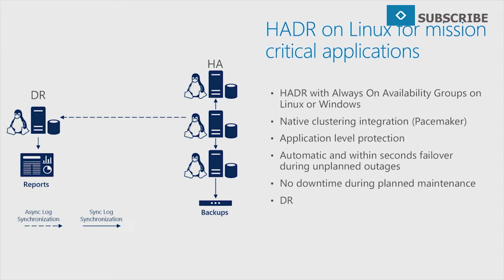Also, all capabilities that make availability groups a flexible, integrated, and efficient HADR solution are available on Linux as well. To name a few: multi-database failover, transparent failover using a floating IP resource, multiple sync and async secondary replicas, manual and automatic failover with no data loss, and read-only secondary replicas. Automatic seeding and database-level health monitoring and failover trigger, as well as disaster recovery configurations, are also available.